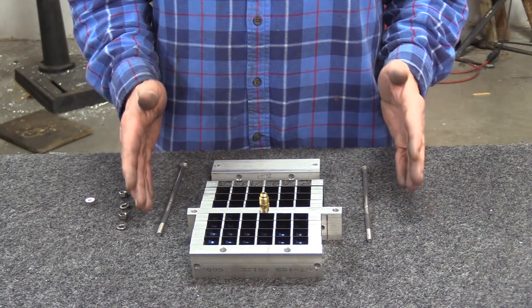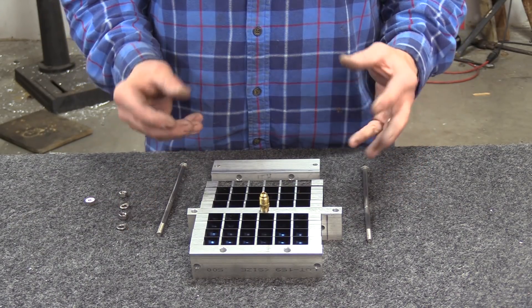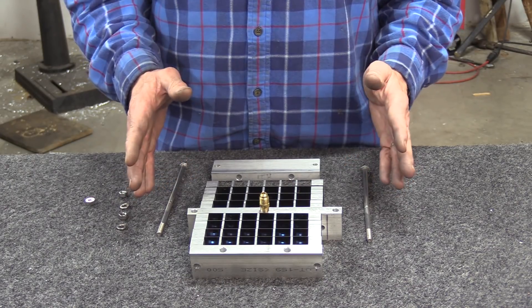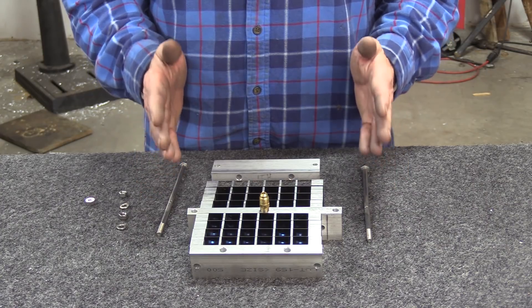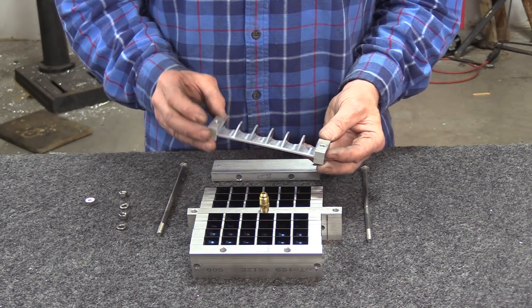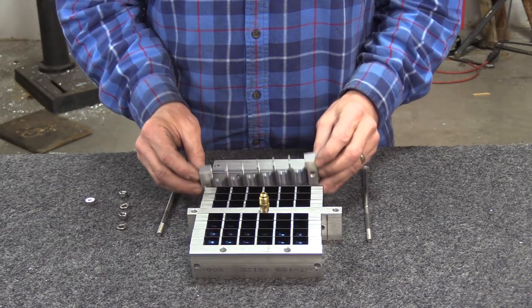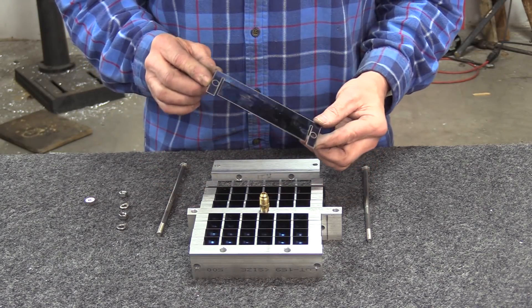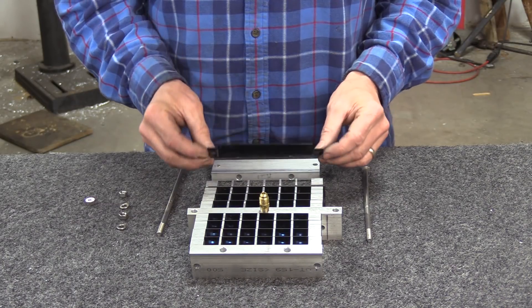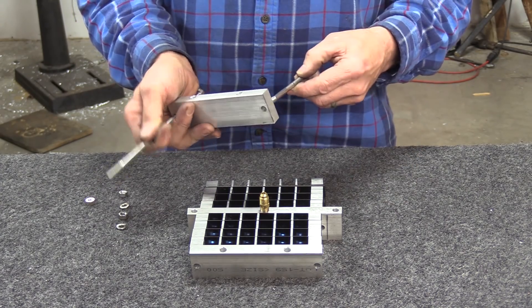So now I'm going to stack the one-way reed valve. The one-way reed valve is the heart of a pulse jet engine because it allows air to come into the engine, but when the gases explode inside, it won't let them come back out the nose — it makes them blast out the tailpipe. So it has to be a really robust one-way reed valve. The cage is made out of 6061 T6 aluminum, cut with a CNC computerized machine. The reed valve itself is blue spring steel, 10 thousandths thick, also cut on a computerized water jet machine. It just stacks on top of each other.